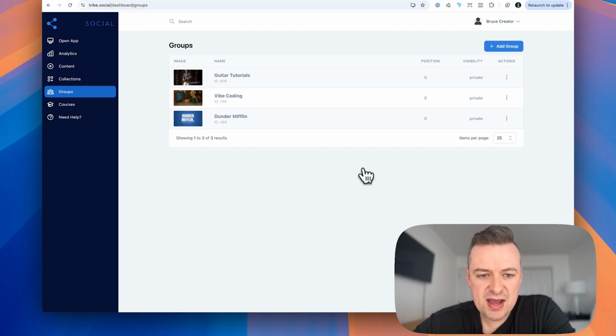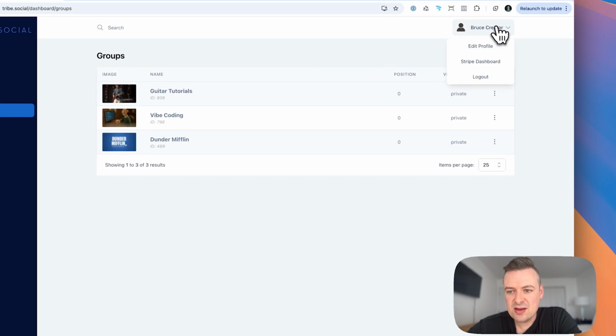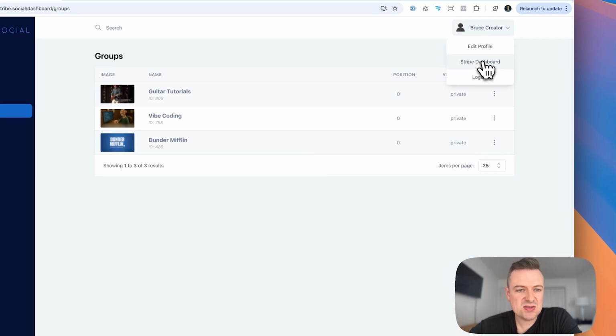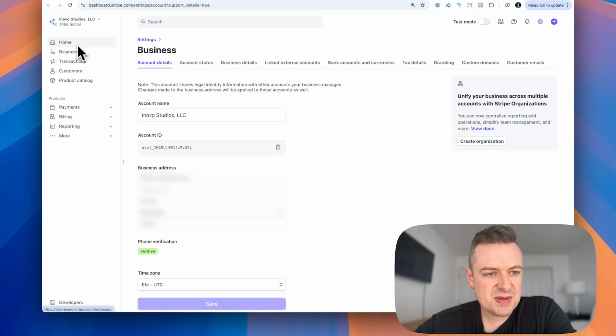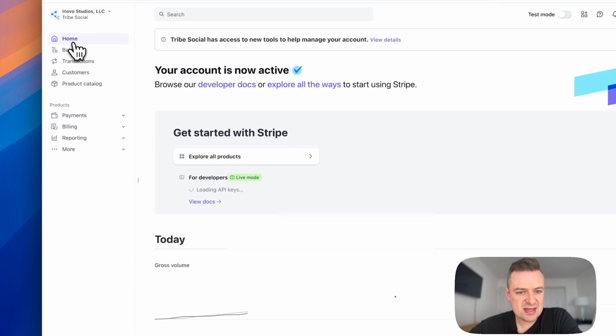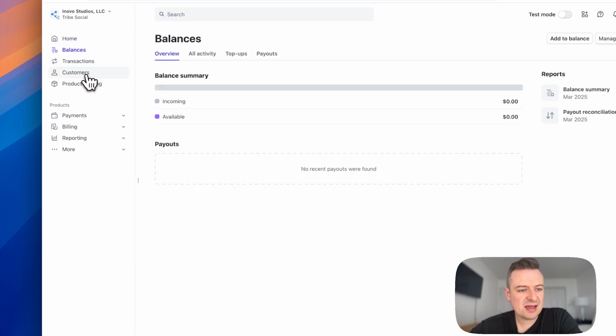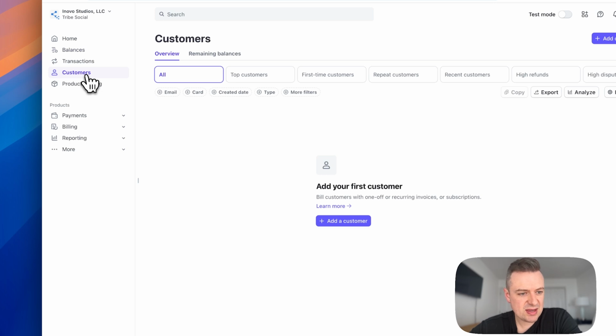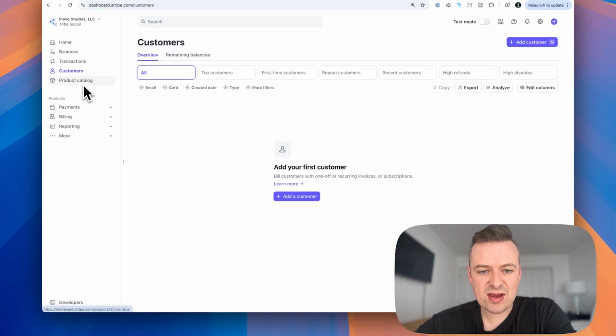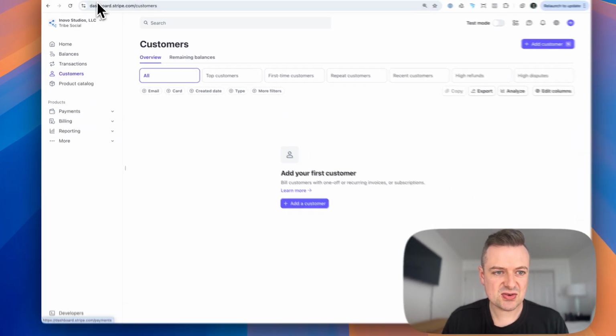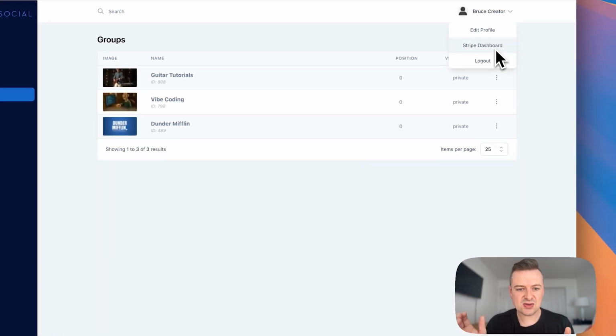So now when I come back into the site here and I click up here, you will see that I have an option to get to my Stripe dashboard. It takes me into a Stripe account where I can see my payments coming in, I can see balances that are being transferred to me, I can even see a list of all my customers who are paying me, and it gives you a great insight into everything that's going on in Stripe. So that's just one click away now, and it's all connected.